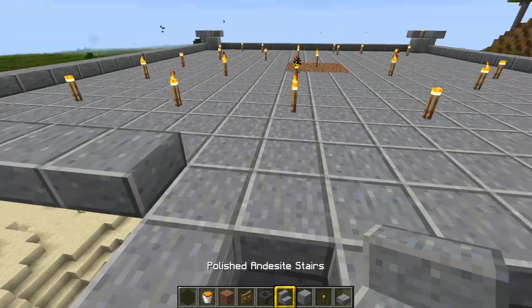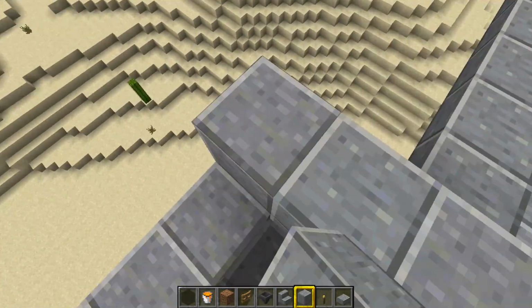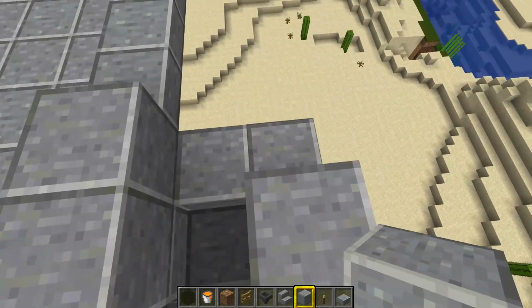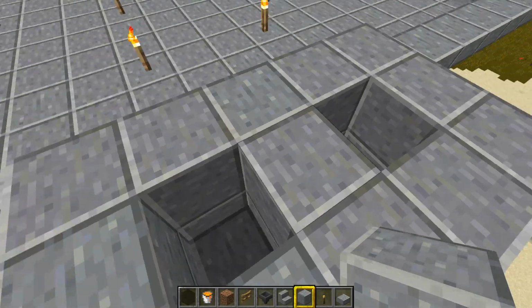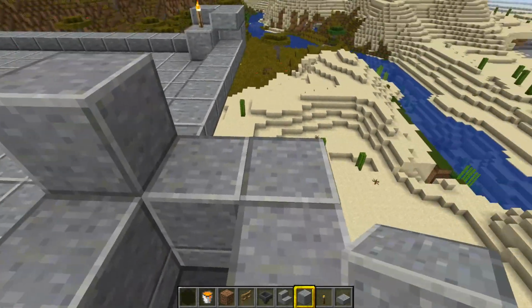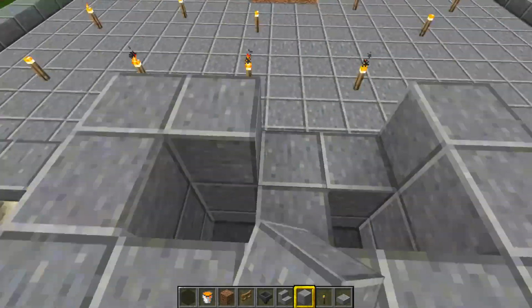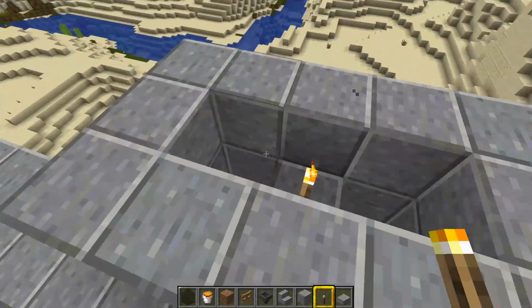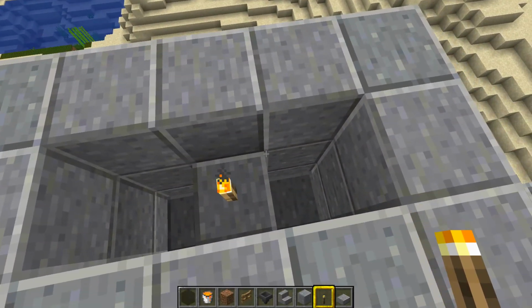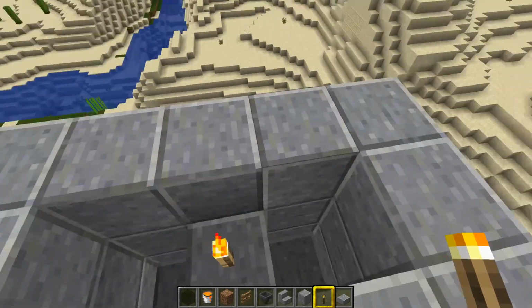And then you build up this wall. Put another block in the middle. Now this is ready to get your bad guys in there. Actually, just build it up one more. And then you can put a torch on there. Bit of light in there. You don't want him to be stood in the dark, do you? So that is now ready for your zombies and the like to go in.